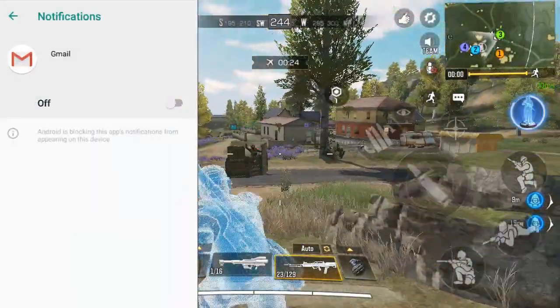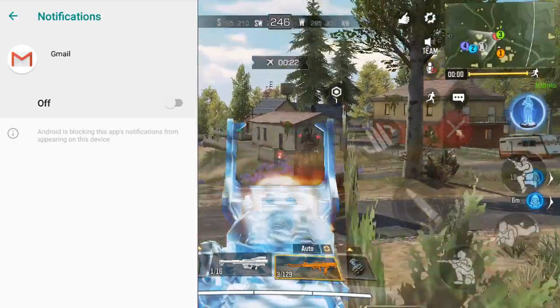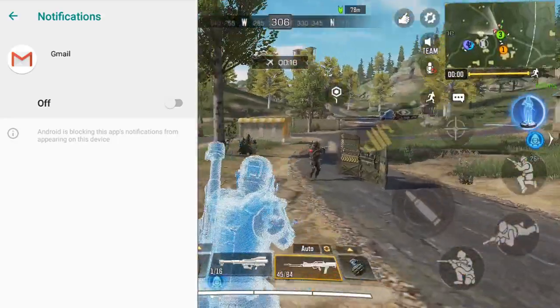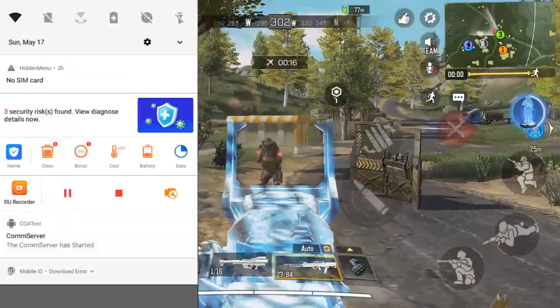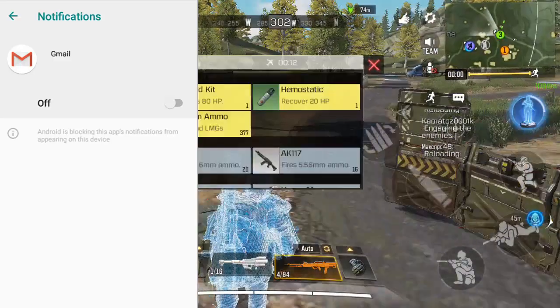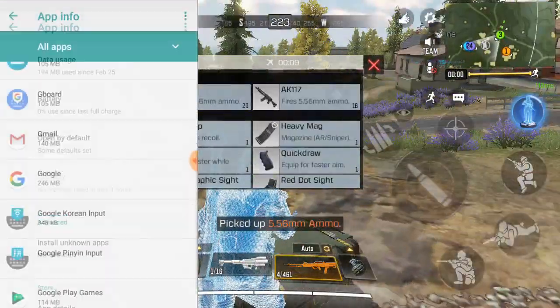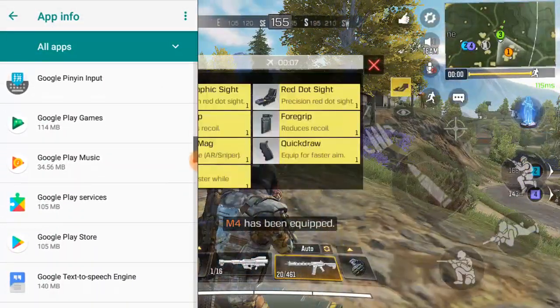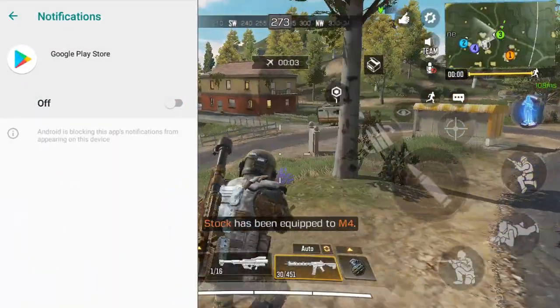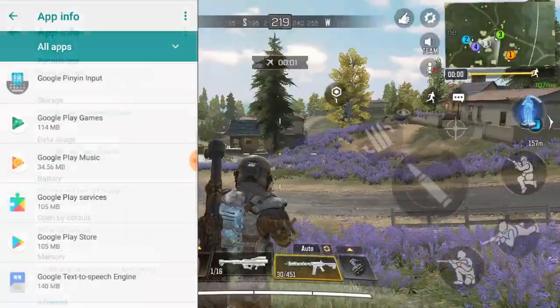So now I can still receive email, but the pop-up will no longer pop up on my phone. Most times that always slows the phone down too. Yes, it always slows your phone down, so try to turn it off. You can also do that for other apps, so you stop receiving pop-ups you don't want to get.